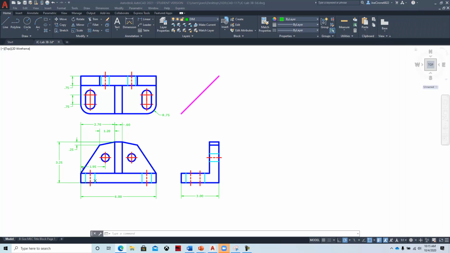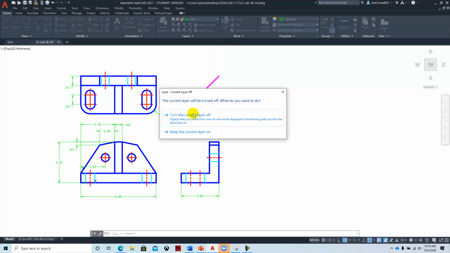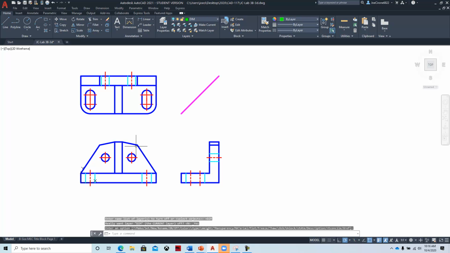So let's get started. What we're going to do is turn off the dimension layer. It says, since that layer is current, do you want to turn it off? Yeah, I'll turn it off. But it's almost like when you turn off the current layer, it's like drawing with the lights out in a room, so you've got to remember to switch to a different layer.